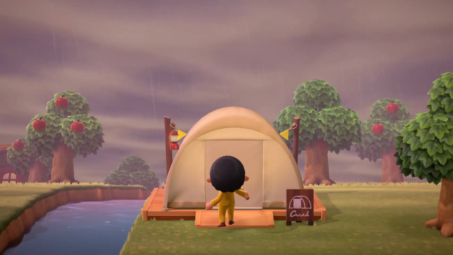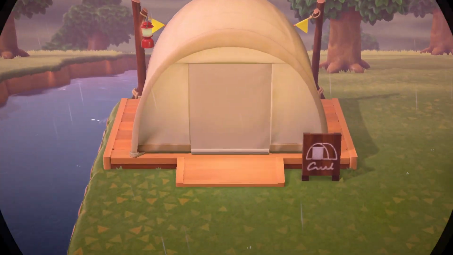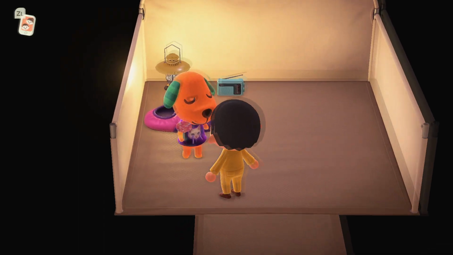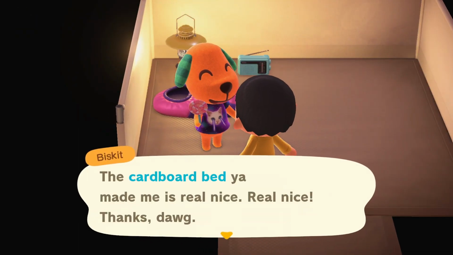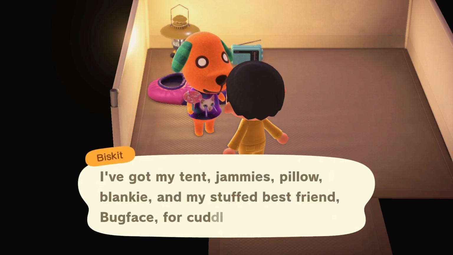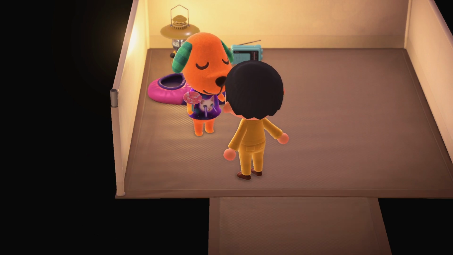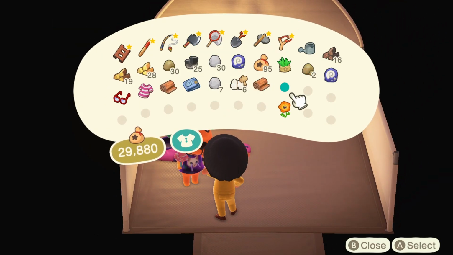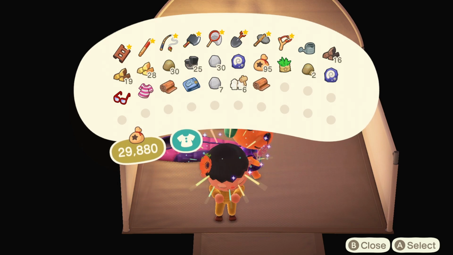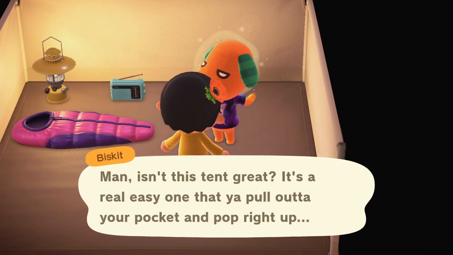Oh, let's just put this away real quick. Yeah, shoot your eye out. Alright. Come on. You got to talk to us. Got to let me know. What's up? The cardboard bed you made is real nice. Look, Biscuit, you got to move in. Biscuit, I'm gonna drop this flower, right? Never mind, I'm gonna wear the flower. It actually looks pretty nice. Man, isn't this taking great?